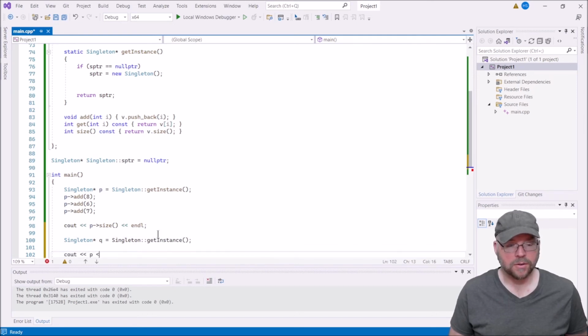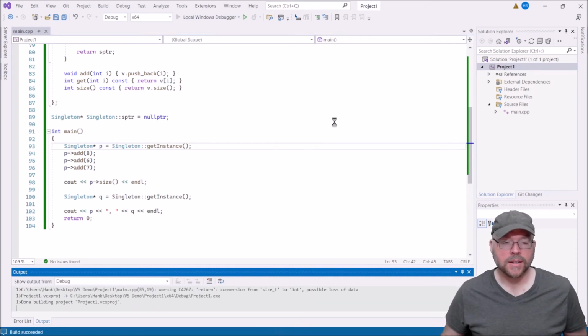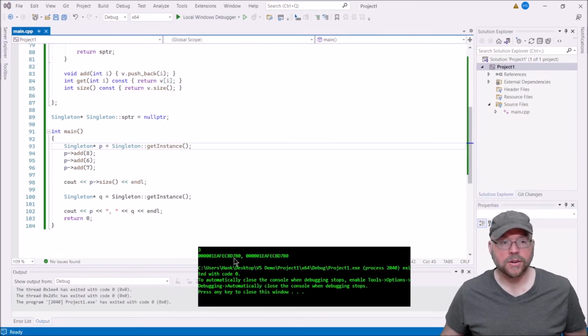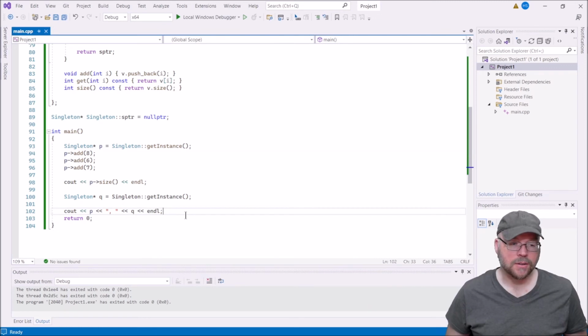Now if I do cout p and q, you're going to see that I've got the memory addresses in both p and q that are the same, because there was only ever one instance of that singleton object that was created. So you can see they're both referring to the same object.